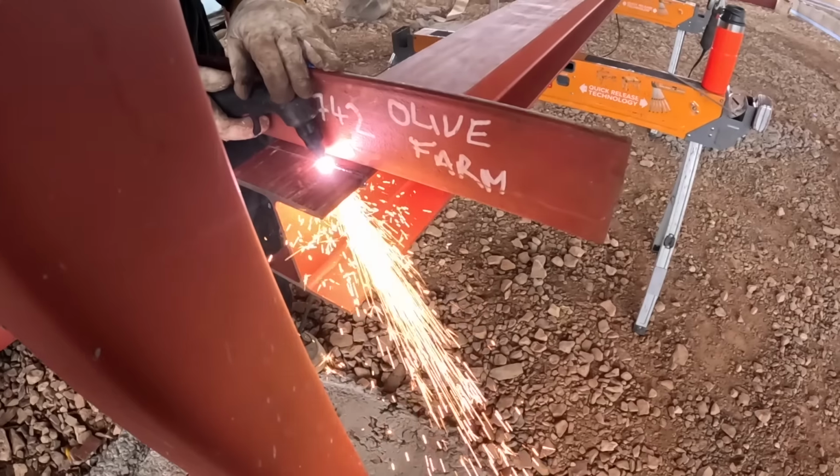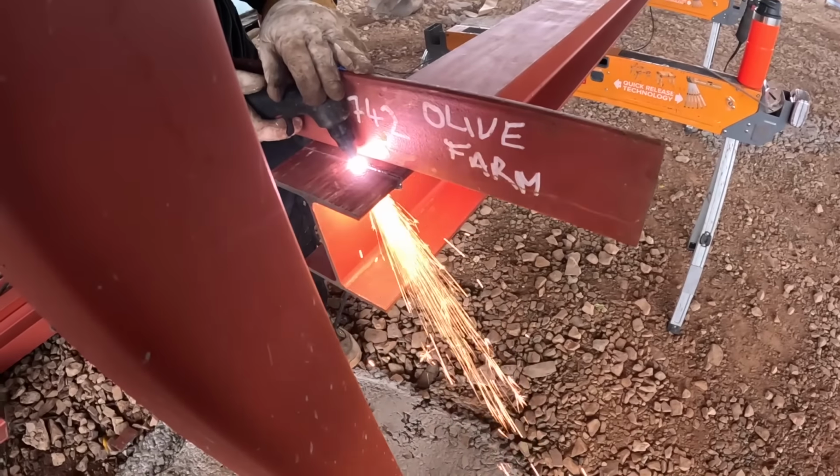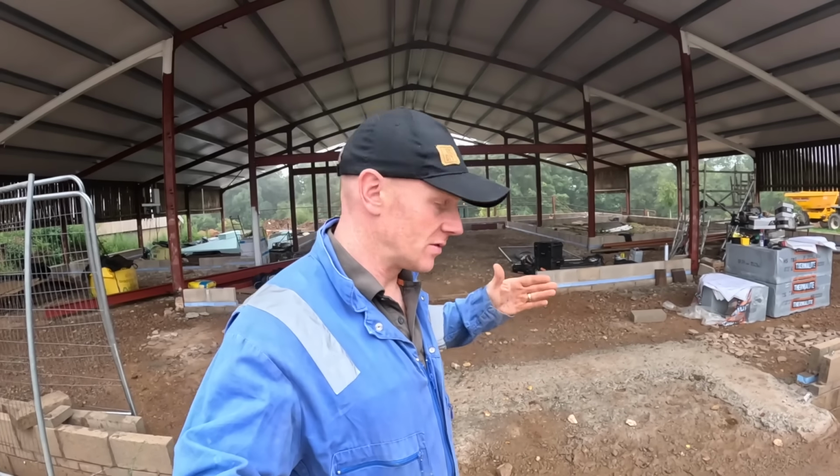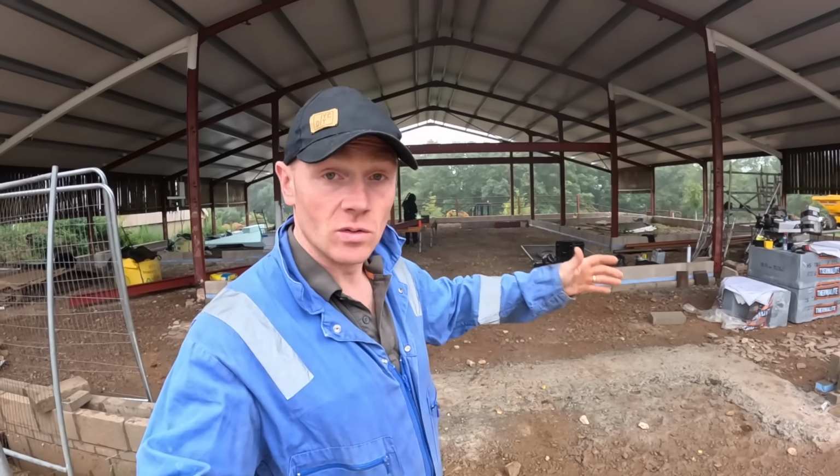Welcome back. It's a big barn build. Today we're going to get in a little bit more welding, some framing around the front door. A bit of an explainer above the front door. The front door is set back, but above that sort of recess, we need to do some steel work. So we've got like a goal post going in.